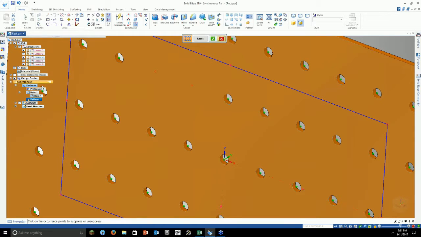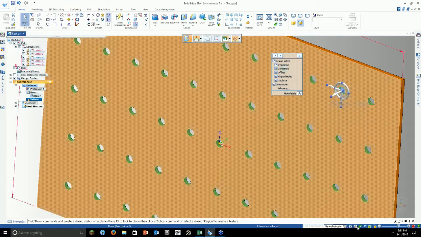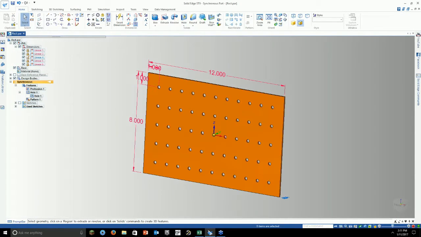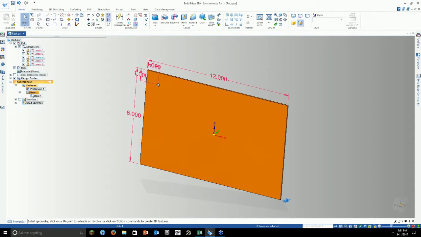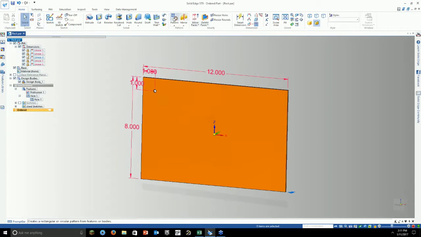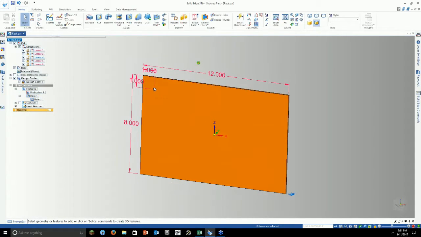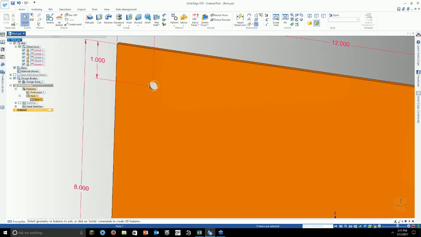So go ahead and select that. All right, so now let's get rid of this pattern. Leave the hole, and we're going to switch over to ordered. All right, so what we're going to do here is, you notice pattern is automatically highlighted. I don't even have anything selected, so I can select it before or after the command. Let's say I want to do a pattern, pick my item.